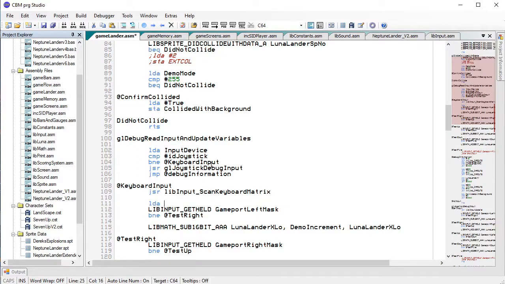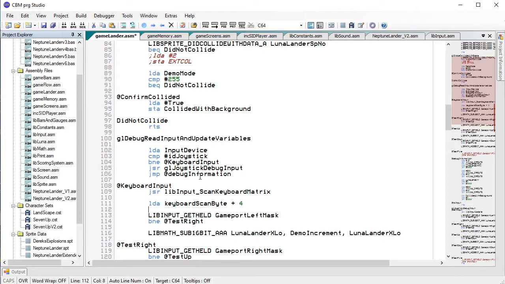Told you this was going to be a long one. Just going to load the keyboard memory +4. That's what we're hoping to be testing. And then we're going to be comparing it with this.